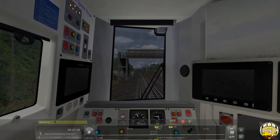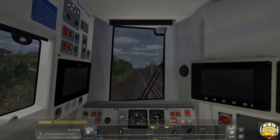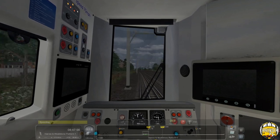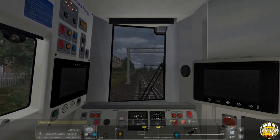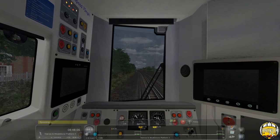And it's telling me to change page on my book as well. Still speeding. Never mind. Just makes up for the time when I've been driving a little bit slow into stations.